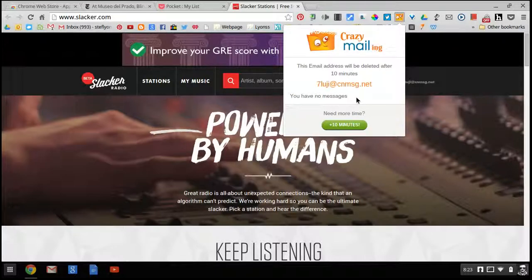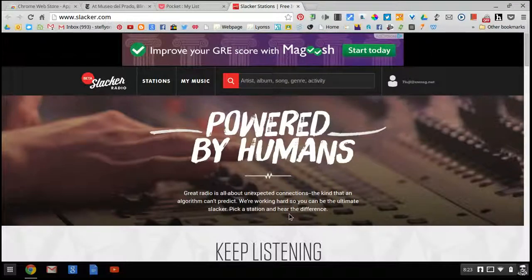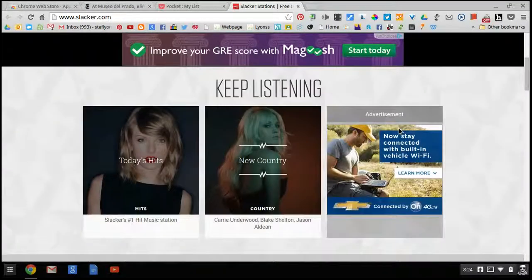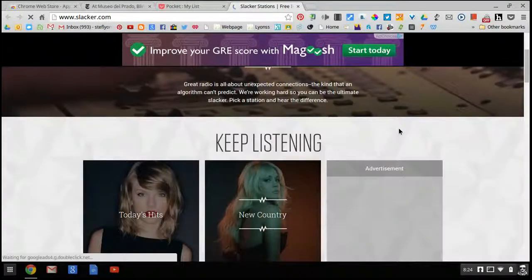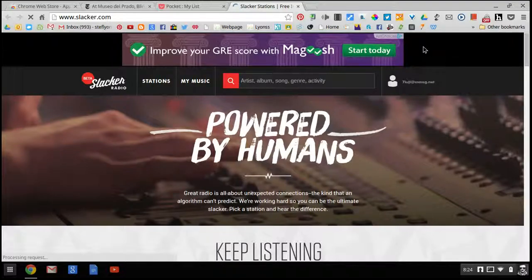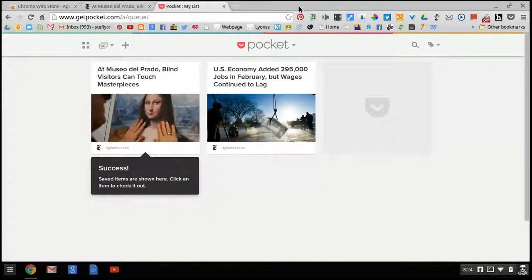And you can take your 10 minutes and go ahead and look around in here. Sometimes, if you want to log in with another email address, it's difficult. This one just allows you to look at it temporarily. I've used this one a few times just so I could look at things, and if it turns out to be something that I don't like, it doesn't matter that it's going to expire because I'm not going to go back to it anyway. If I realize that I really like the site, then I'll log out and sign back in with my actual email address. I'm going to go ahead and get rid of that one.